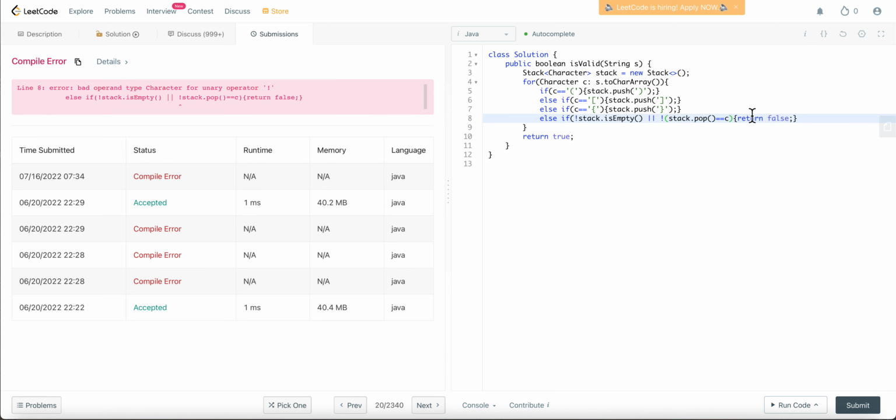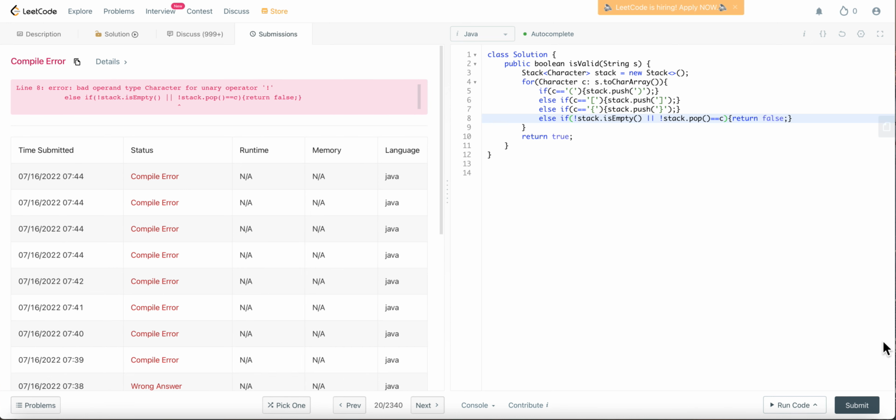Stack.pop. Let's see. Oh, we have to put additional parentheses here to wrap this around, so that it's not confusing if it's not equal to the character. Okay, I think I was missing the closing parenthesis for the last if statement. And let's submit the algorithm again.